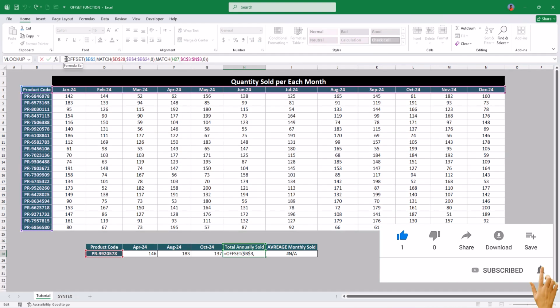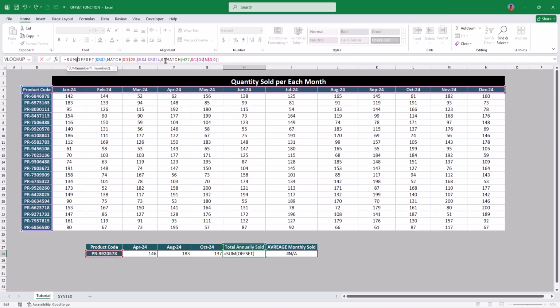We can start with sum, and actually we are not searching for a specific column name. We will replace that with 1 because we only need to move from this product code column to the first month in our table, and then press comma to move to the height. We will keep it also as 1 because we only need to sum up 1 row.